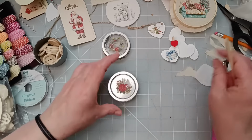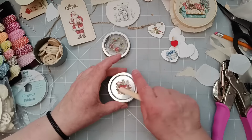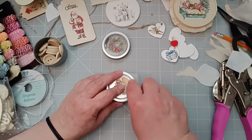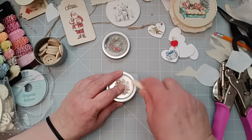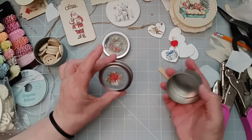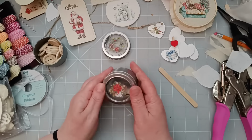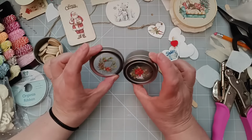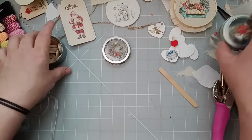Let's check, yeah. If you don't think it's all rubbed down, again, put your acrylic back on and just get another rub. You can see if the edges look lifted. And there we have it. How pretty is that? I've now got 2 Christmassy tins. Yeah, we love them.